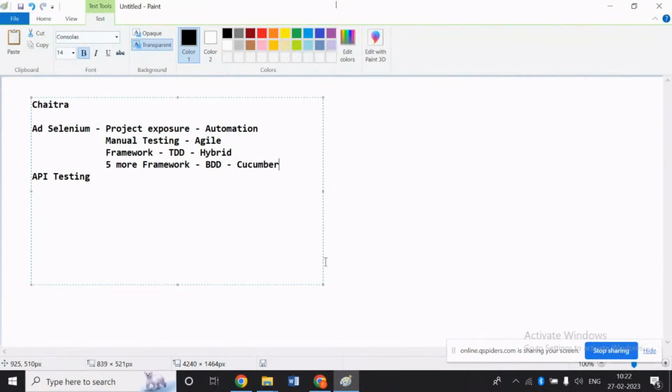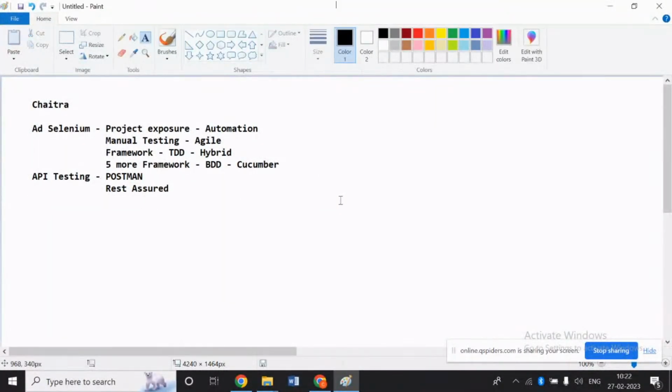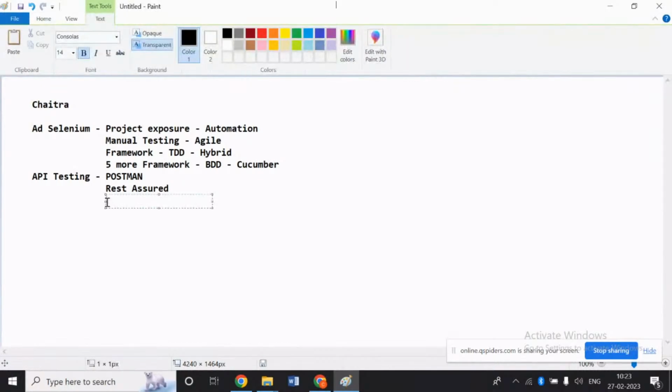So this is the expertise that I have been working on for the past couple of years. And when it comes to API testing, I'll be teaching the basics. With basics, two tools: Postman Complete and Rest Assured Basics. Okay, so these are the two tools that will be taken care of because we are going to be testing RESTful web services.